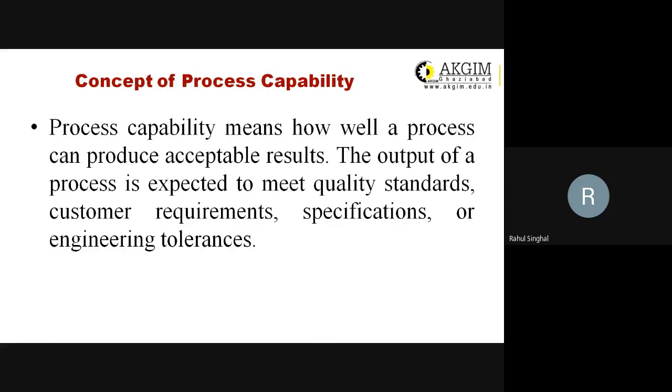Now, what does process capability mean? Process capability means how well a process can produce desirable results. For the process which we have placed in our organization, whether that process would be able to give us the desired results or not. If a process is able to give us the desired result, that is known as process capability, meaning that the process is capable of giving us desired results. So when we add vendor to it, we are trying to say the vendor would be able to perform as per our requirement. That is known as vendor process capability.